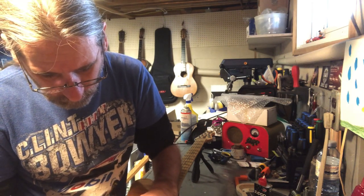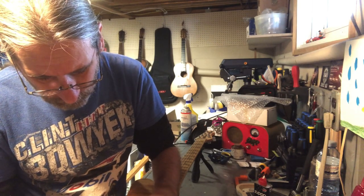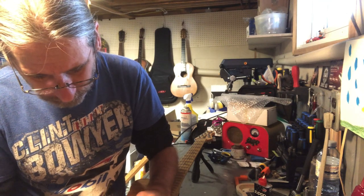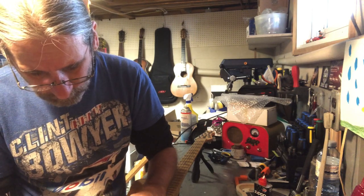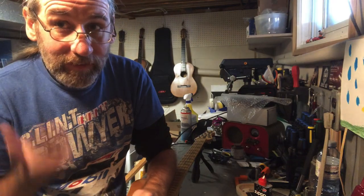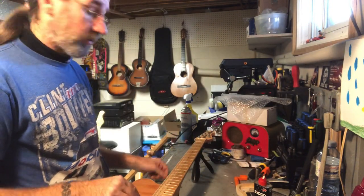Just a little. Come on, get in there. This way, if I find it's lost all mojo and tone, I can raise it back up an eighth of a turn. There we go. Eighth of a turn. Still sounds pretty much in tune.